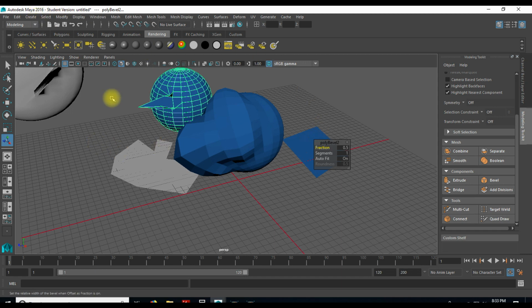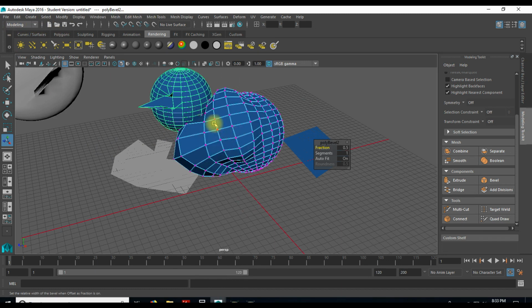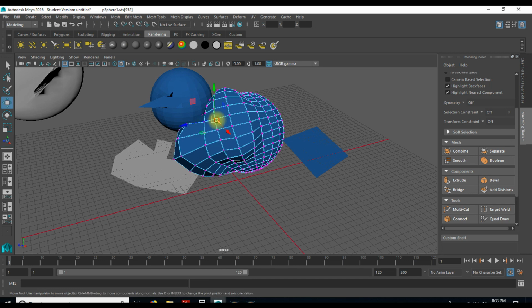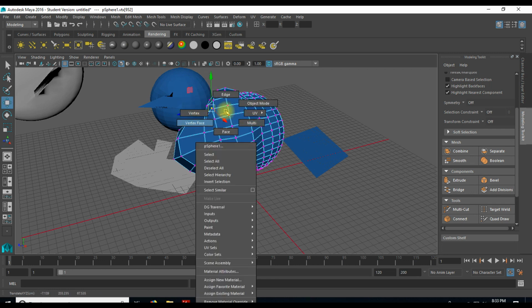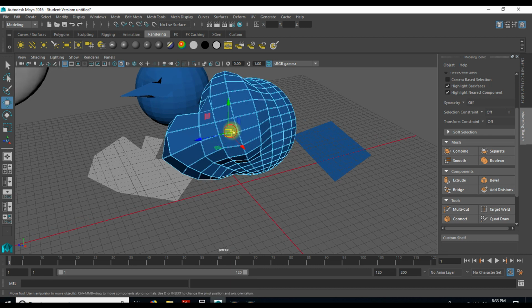Coming back up, let's see, we were in vertex mode. Vertex, you can grab a vertex. Of course, you can move that. Edge mode lets you grab an edge, and that is F10. I can't push them, otherwise it'll shut my recording software off, but you can grab an edge. And of course, if I'm in move, I can move the edge. If I am in scaling, I can scale the edge. And if I am in rotation, I can rotate an edge.